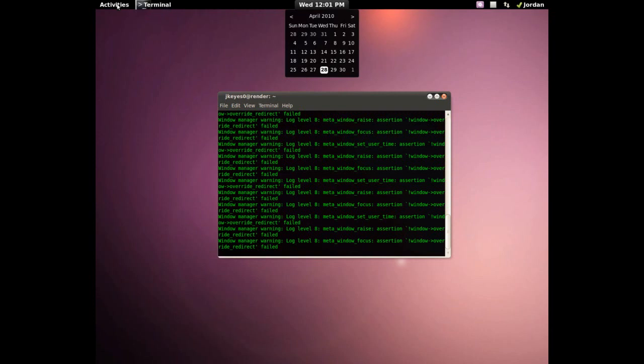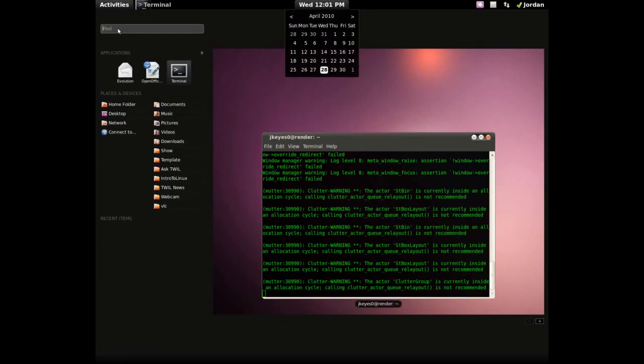And then in the upper left corner, you've got your Activities button. Go ahead and click on that. And as you can see here in the left side of the window, you've got the Find option where you can search through programs, through files, through your whole system. You've got your recently used applications, you've got your different places that you can connect to, and recent items.